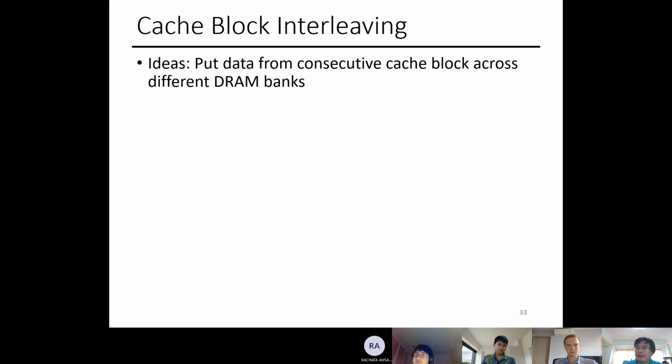For cache block interleaving, the idea is that you know the cache block size, so let's put those index bits into different DRAM banks. Map them to different DRAM banks. What could be the potential benefit of this?